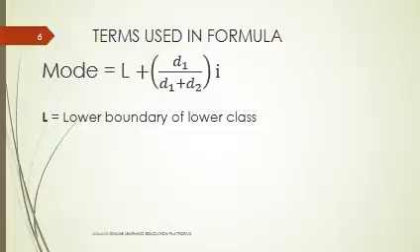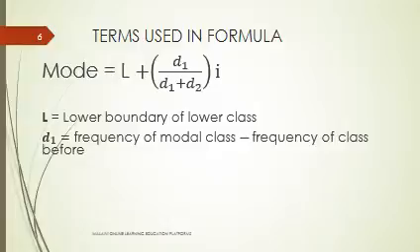After identifying your modal class, you need to find the boundaries of the modal class. After finding the boundaries, you need to find the value of the lower boundary of the modal class. So in the modal class, you need to locate the lower boundary of that class. It will make sense as we deal with real problems.